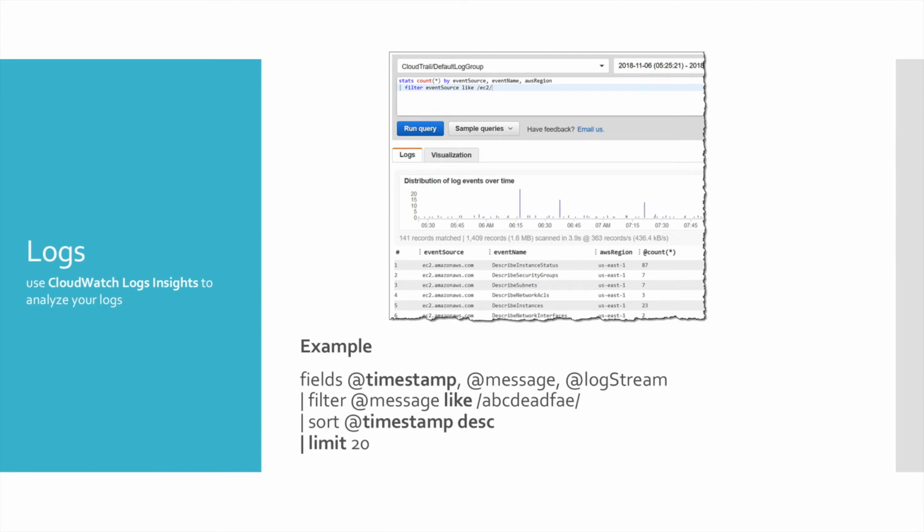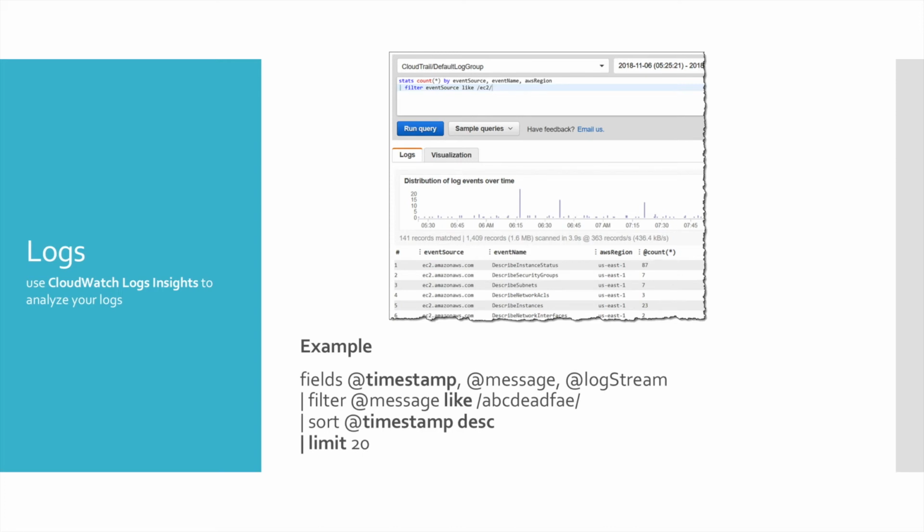So we filter the message like the ID number here. And next, we can sort by the timestamp. And at last, we can limit the output to only 20 logs in the console. This is a very helpful tool, and you need to learn about that log syntax and use it.